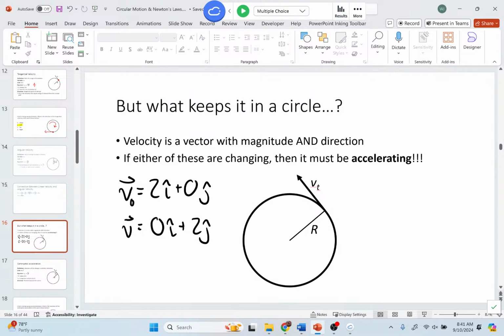and that means I accelerated. And that's something really important that as we get into forces, we're going to talk about. A changing direction means you're accelerating. Acceleration does not always mean velocity goes up or down. I mean, in this case, it actually does mean velocity went up or down. My x component velocity went down, and my y component velocity went up. So numbers did change.